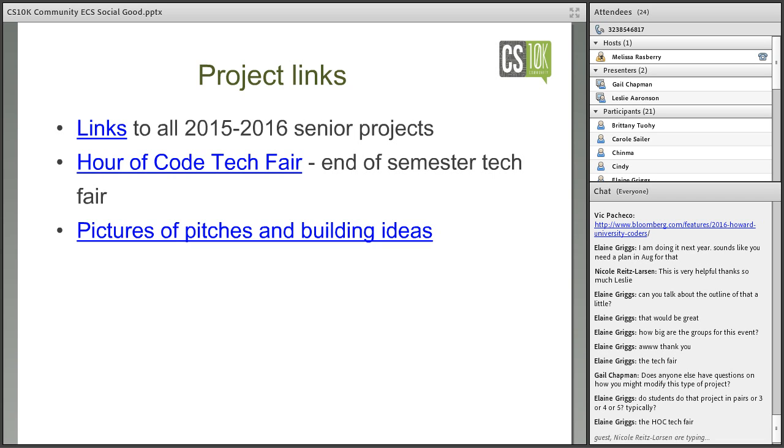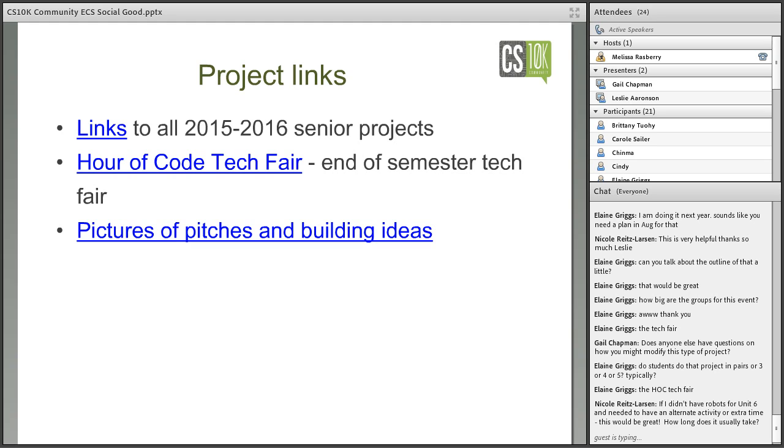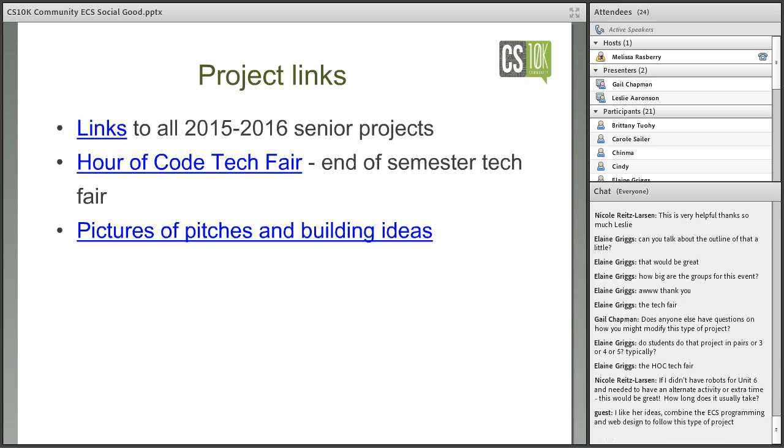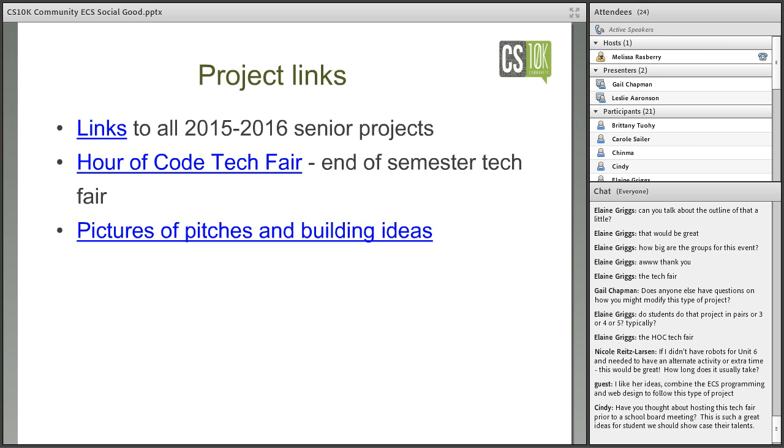If your principal, for example, which hopefully would not happen, were to come in and say, hey, I don't think this is worthwhile anymore, or we don't have time for this, Ms. Aaronson needs to restructure the way she's doing things, what would be your pitch to the principal about why this is so important and how this sort of learning provides something different than the quote unquote regular teaching might?